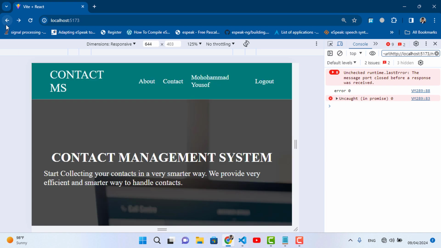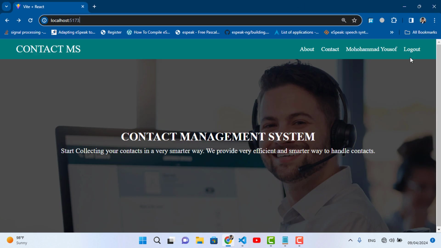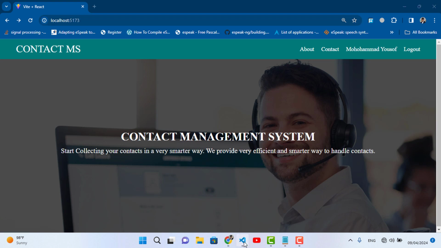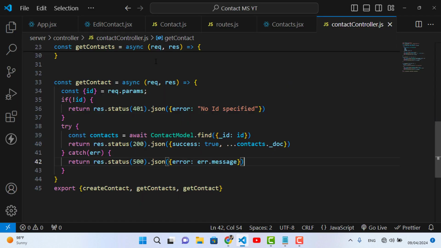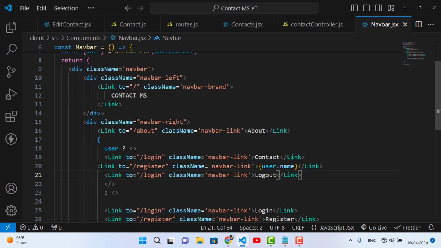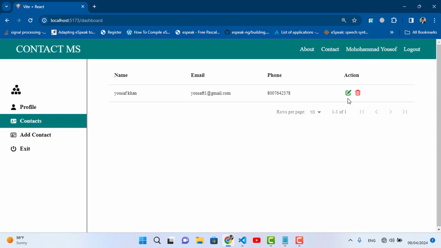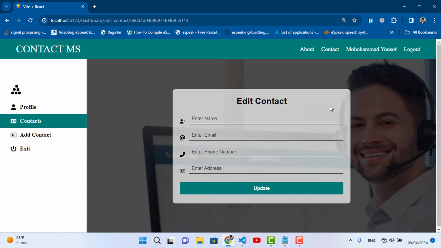Whenever we press this contacts, we should move to the contacts page. Let's come here to the navbar, and just come here to the contacts. We should move to /dashboard, save it, contacts, and here let's refresh it, press this one.